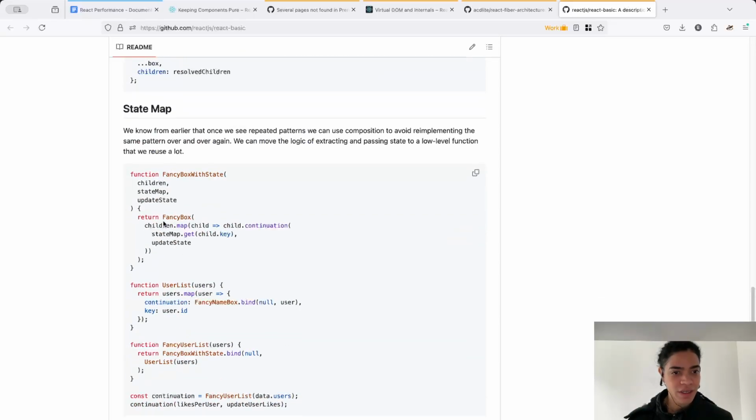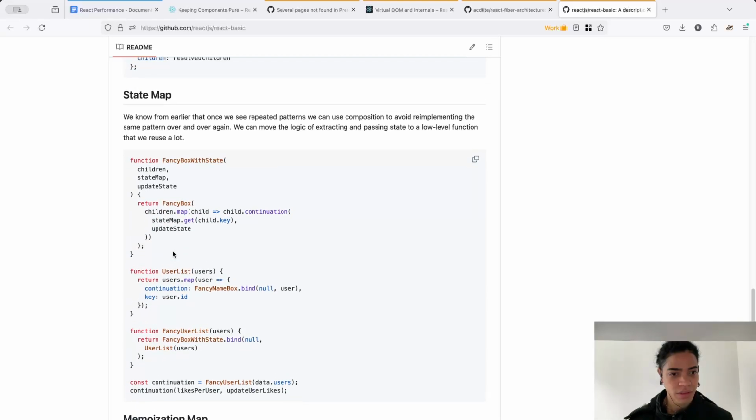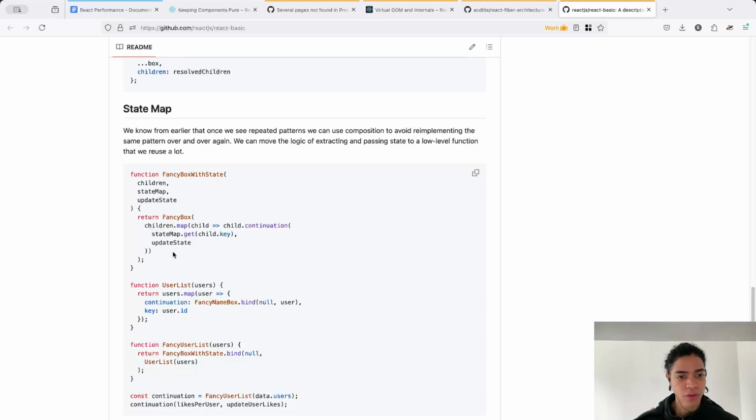As you can see here, they're returning a function, which effectively creates a closure. This function will have the children, the state map, and the update state.